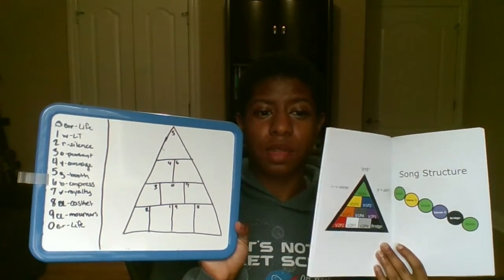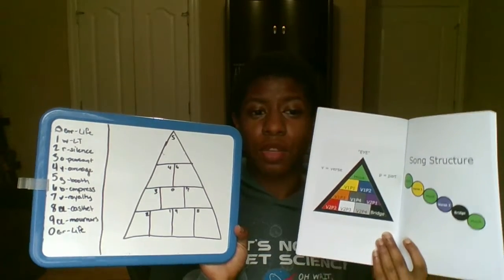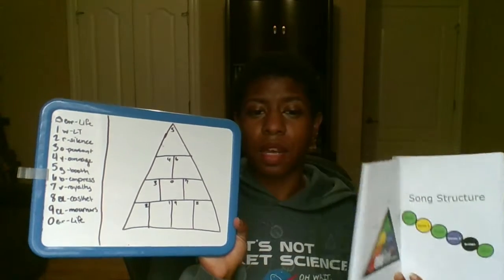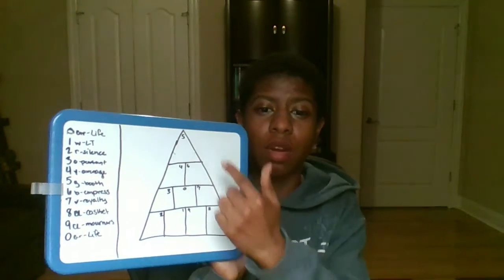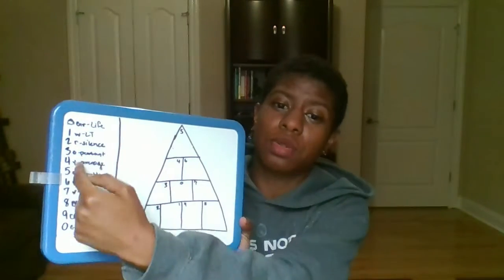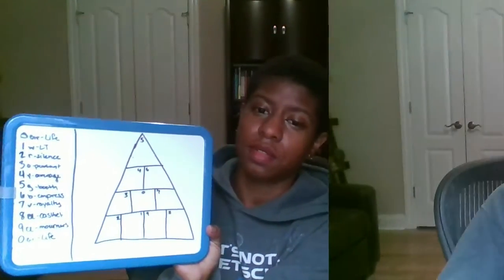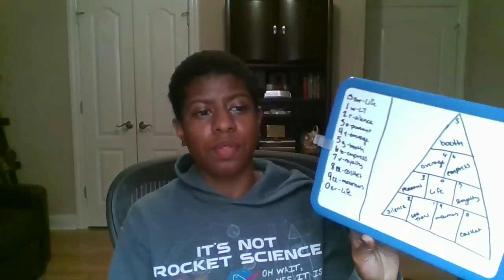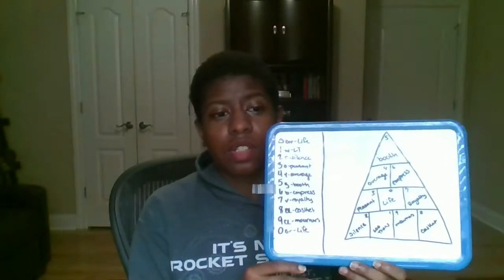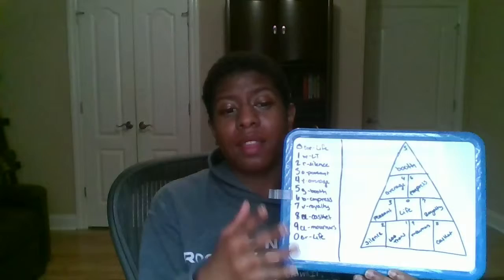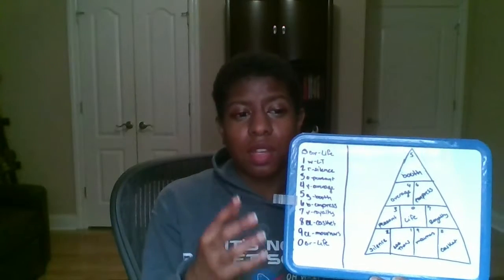Now, the difference between this lesson and last time is you have the colors in the book, but now I'm going to show you how to do it with the numbers, in case you don't have time to draw out a chart. All you have time to do is the numbers. So first thing you're going to do, if you have the paper, is to fill in the chart. If you don't, the chart just lets you know why the numbers go in the order that they do.